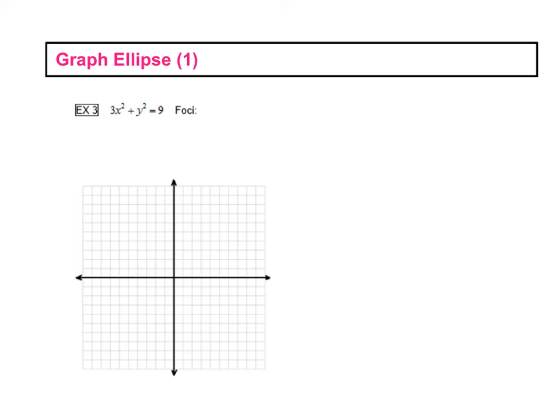Alright, so in this video we are going to practice graphing an ellipse, just like we did in the intro. Our equation is 3x squared plus y squared equals 9. So if you remember from the intro video, we always want this number to be a 1. When it's not, we go ahead and divide everything by whatever that number is so that we can have that equal to 1. So 3x squared over 9, 3 over 9 reduces to 1 over 3, so x squared over 3 plus y squared over 9 equals 9 divided by 9 is 1.